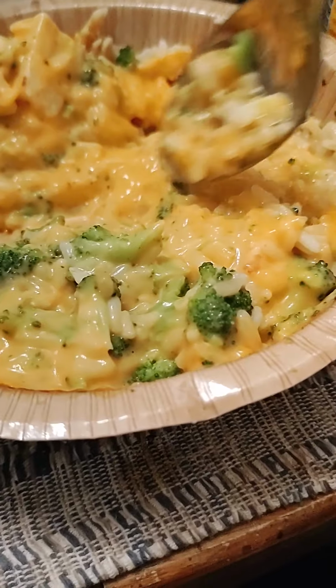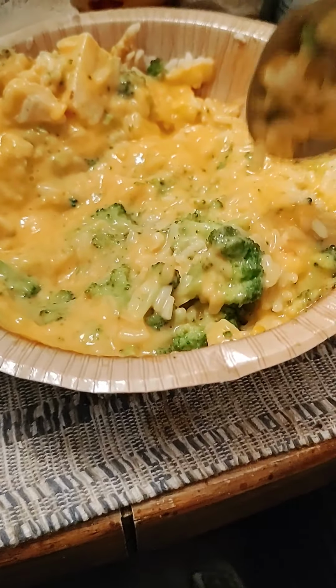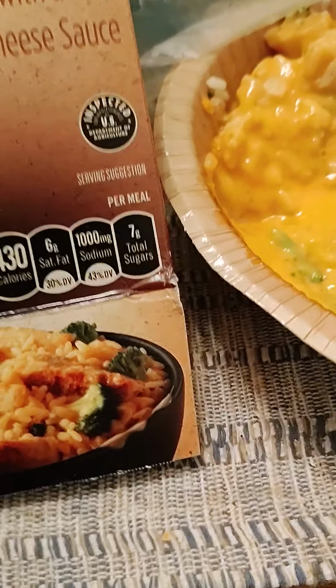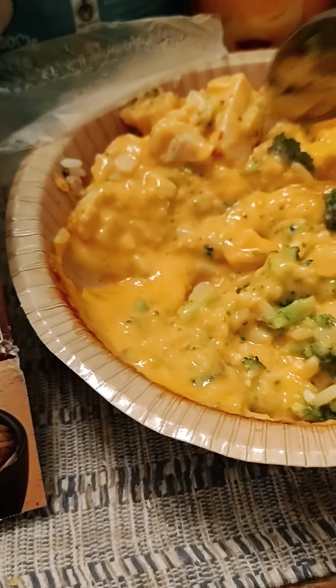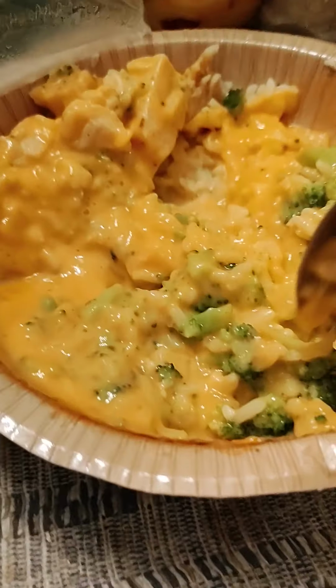So anyway, from the looks of this, it looks like you get plenty of rice. It doesn't fill up the bowl. Oh yeah, look at the picture again. This is what the bowl looks like on the box. This is what you get. The broccoli pieces, not all of them look as substantial as the picture on the box. Some of them do. I think you get like two or three. There's one, but it's more of a stem and less of the broccoli.